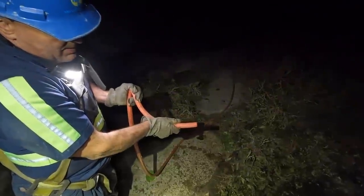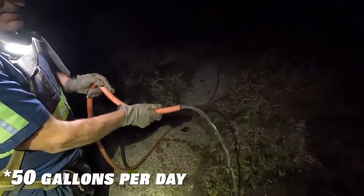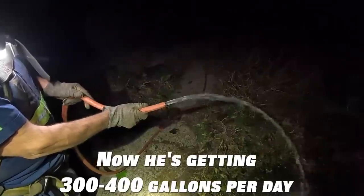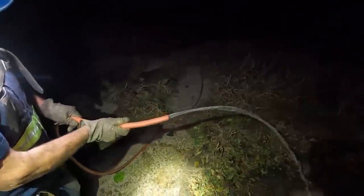So these are black Angus cattle. Before we did all this, he's saying, how much flow do we have? It used to come out about like that. About 50 gallons total. And now, look at that. It's always better to have a longer stream.